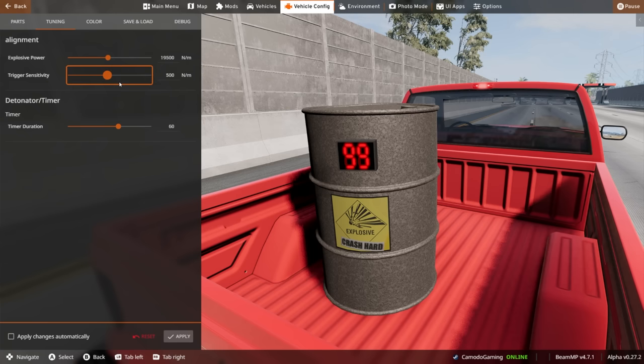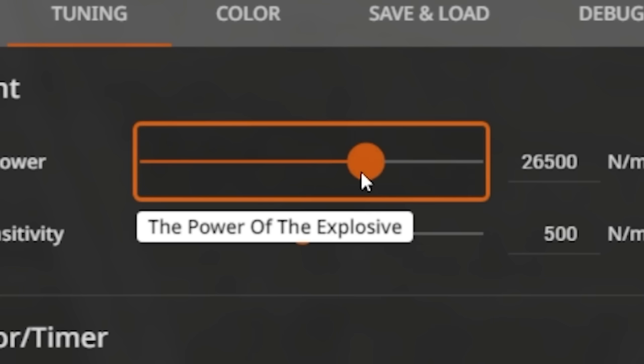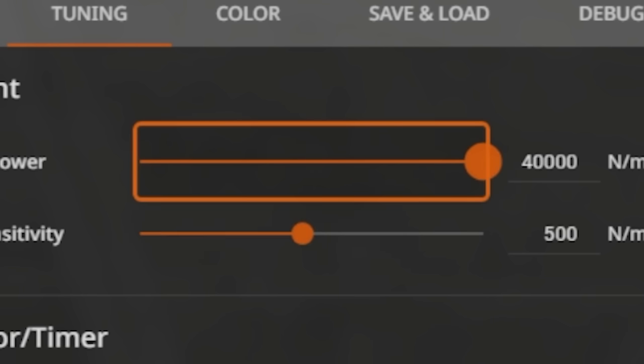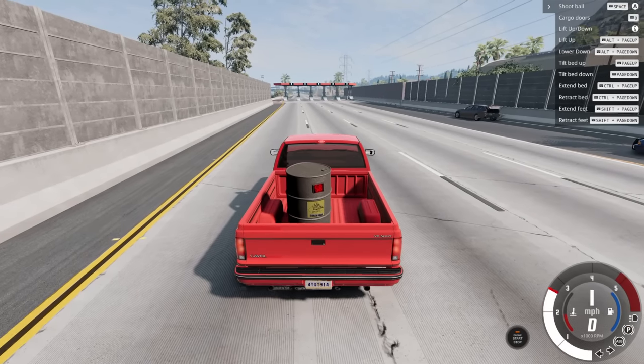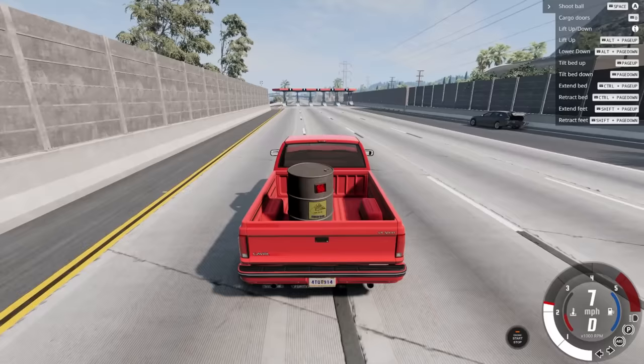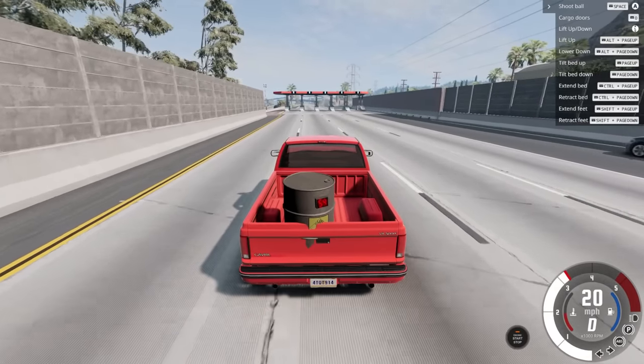And you know what? We're going to change the trigger sensitivity to about the middle here. When it's really low, it is extremely sensitive. Also, the explosive power is totally going up. Okay, we think we can hold on to it. All right, the timer has started on the barrel. You can see it's counting down. Okay, let it slowly hit the tailgate. I think we're good here.